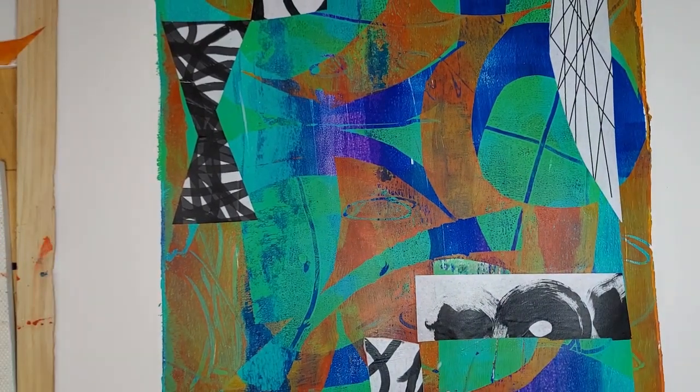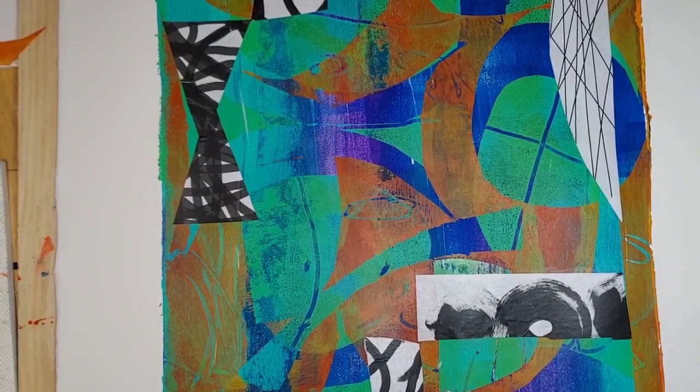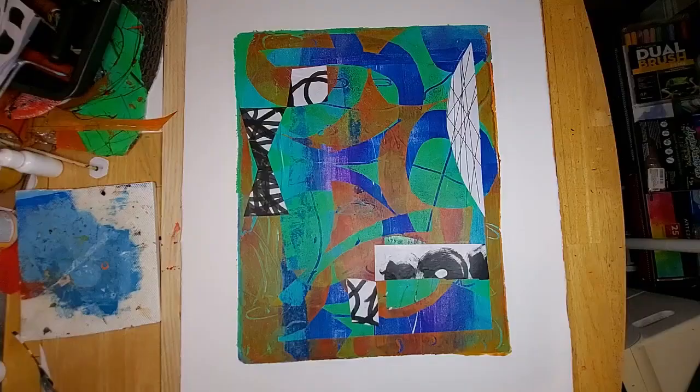So that is my adventure with my acetate stencils.